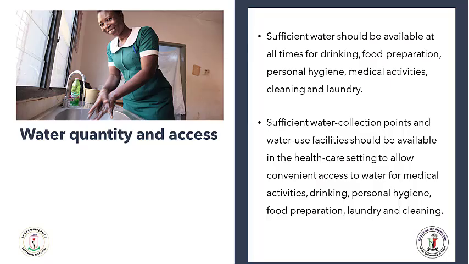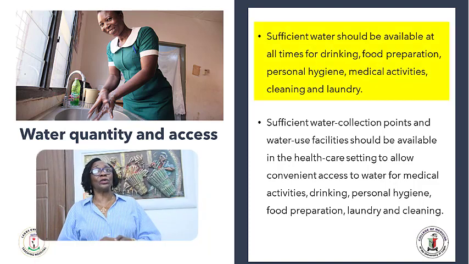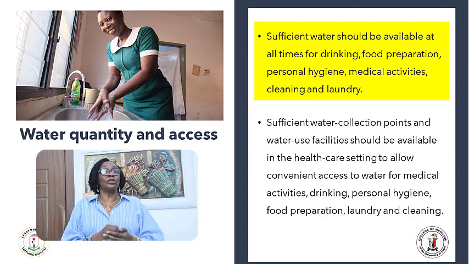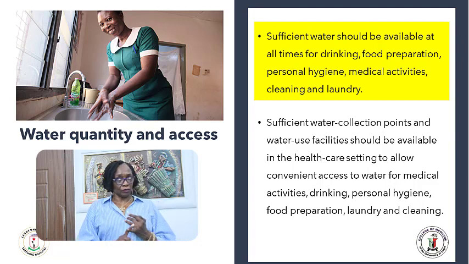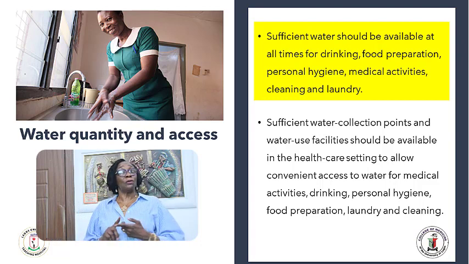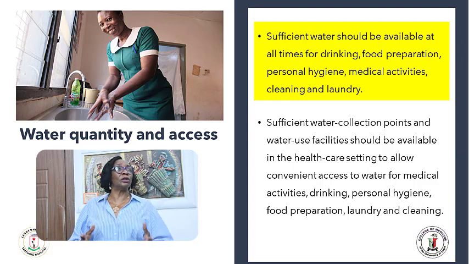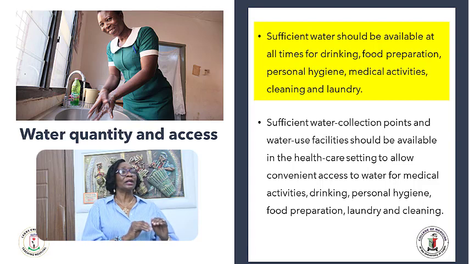In terms of water, it's so important for healthcare and for infection prevention that you have adequate water for all the things that you need to do within healthcare, and that water has to be safe. You need water for drinking, for food preparation, for bathing the baby, for medical activities, for cleaning the environment, and for the laundry. It's so important that this water does not contribute to contamination.